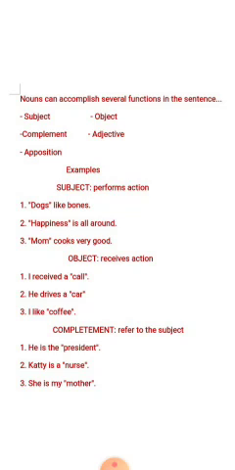Then nouns can also be a complement. A complement will refer to the subject in a sentence. It's more like you're talking about the same person, both in the subject position and later on in the sentence. So we have: he is the president. The president is he. So president there is complementing he. So a noun performs that function too.